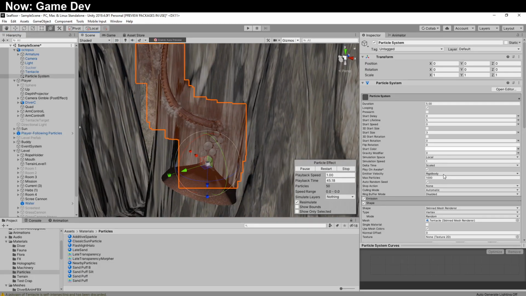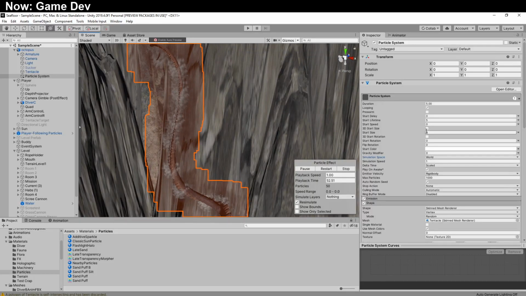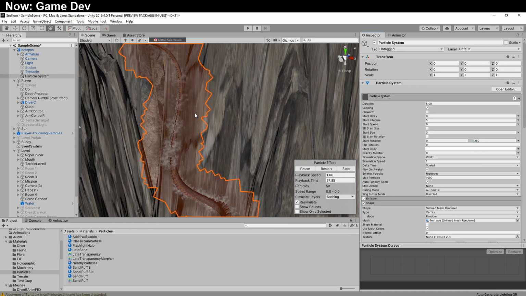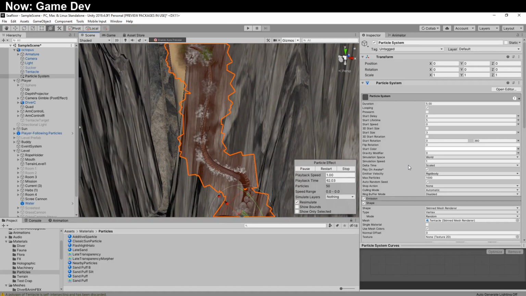So the idea here is if we set this to be world rather than local, it'll actually get left behind as it moves. Now, none of these are animated. They're not doing anything interesting, but let's just take a look and see.